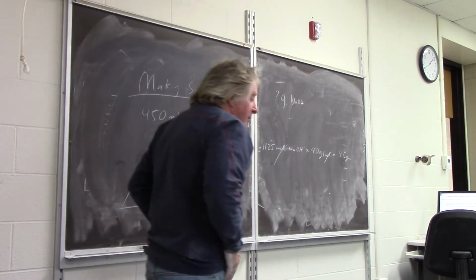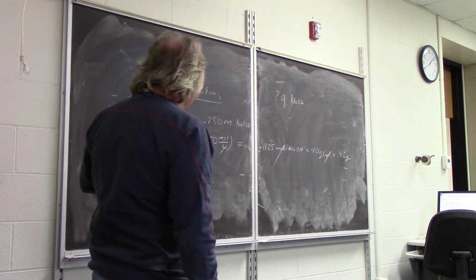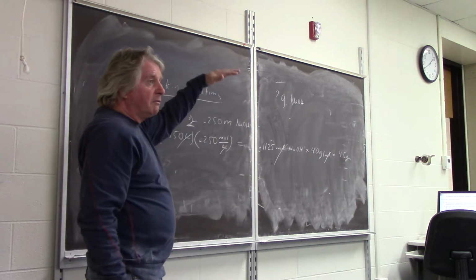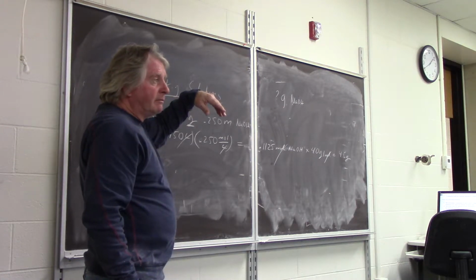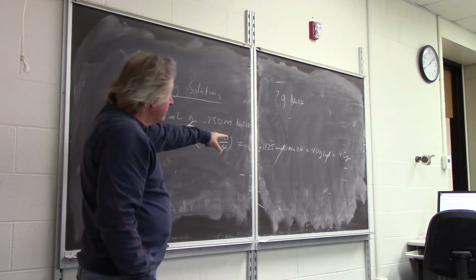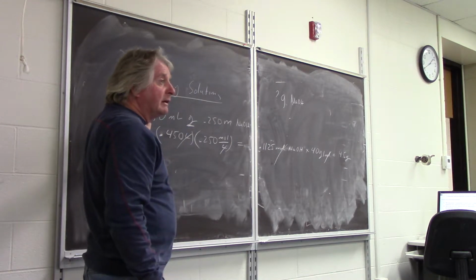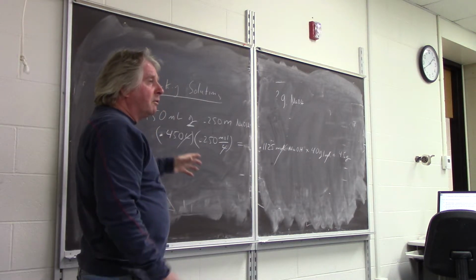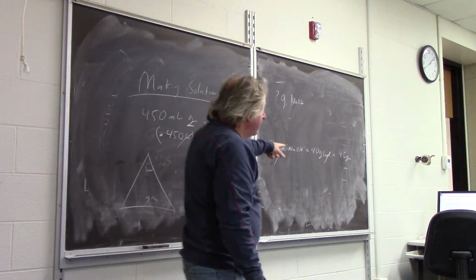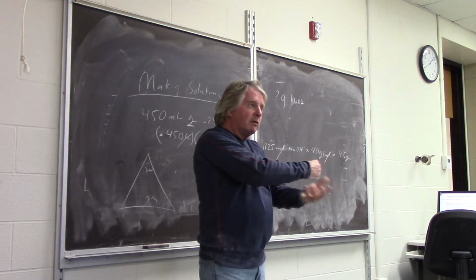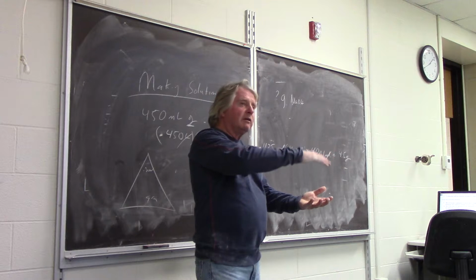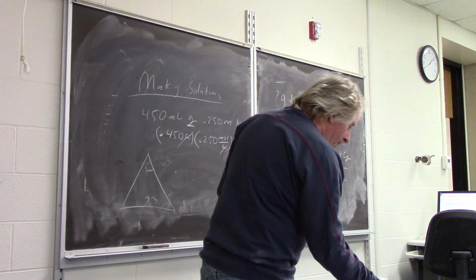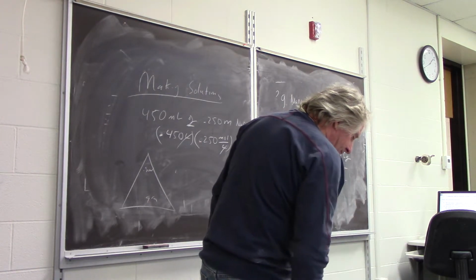Okay, so what I do is I take 4.5 grams, put it in about 300 mils of water, stir it up, and then raise it up to 450. Did you hear what I just said? You don't just take the 4.5 and put it in 450, because that might change the volume. So you take 4.5 grams of sodium hydroxide, put it in about 300 mils of water, stir it all up so it's mixed, and then add enough water to get it up to 450. Okay. Right, second problem.